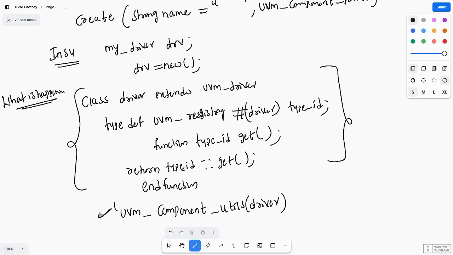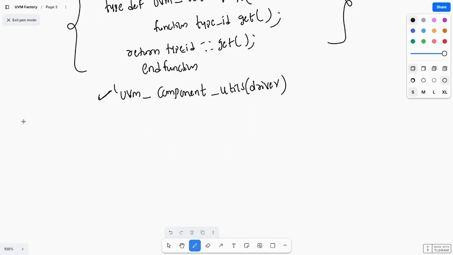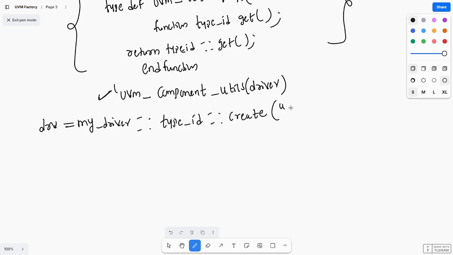So suppose you want to create this. How to write it? drv equal to my_driver, scope resolution operator, type_id, and next you need to use the keyword create, and I need to pass the handle, that is drv comma this.